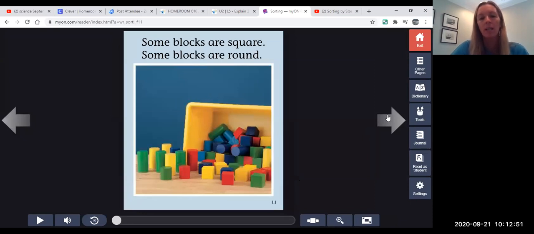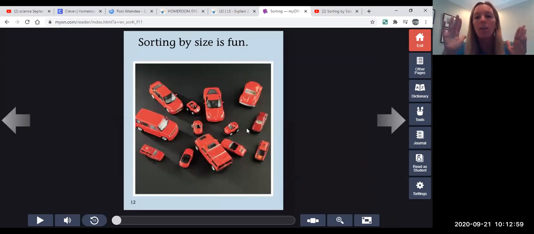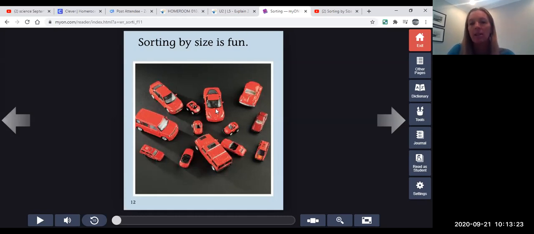All right, I want us to take a look at these cars, and we're going to compare for a second. I want you to think about, oh wait, all these cars are the same. So go ahead and pause me and think of a way all the cars are the same. All right, awesome, definitely. All the cars are the same because they are the same color, absolutely. I was even thinking a step further, and we could even say they're almost the same shape. They all have round wheels at the bottom, and they also all have kind of a square or rectangle body shape. So those are definitely some ways they are alike, how we compared them.